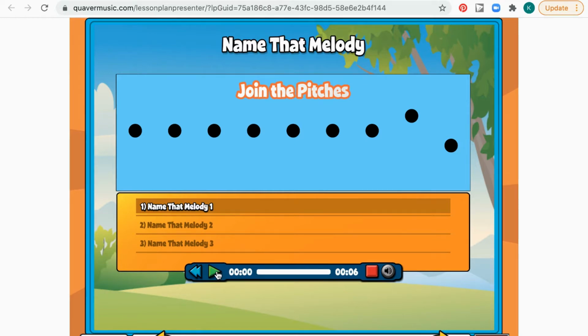All right, so that's our first one. You can go ahead and unmute yourself to call out your guess. What is this melody? Let's listen again. All right, call out your guess.